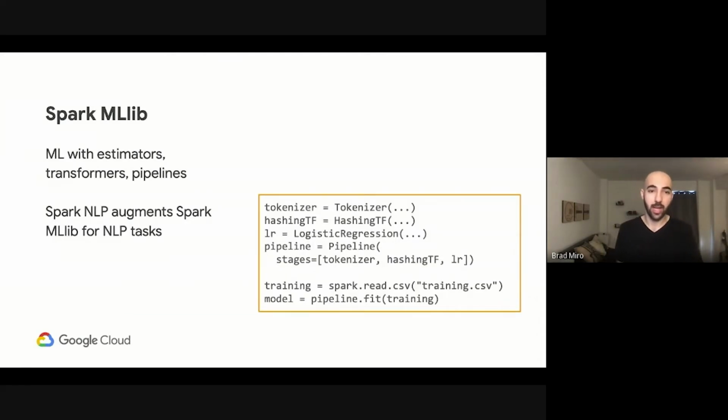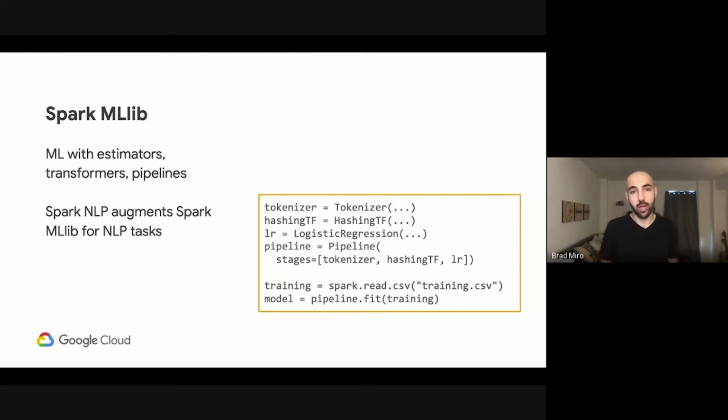So next we'll talk about Spark MLlib, which for anyone who's used Python scikit-learn before, the user experience is going to be very similar, in that this library provides estimators, transformers, and pipelines. And these all allow you to do machine learning, but utilizing the parallel processing power of Apache Spark.